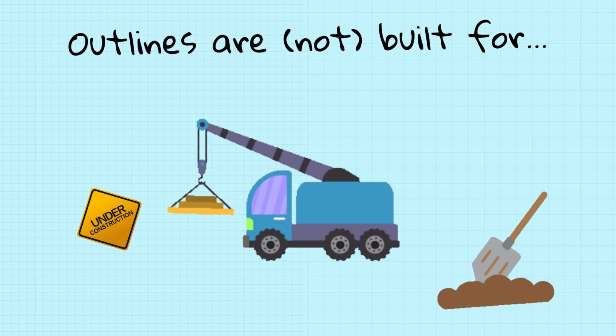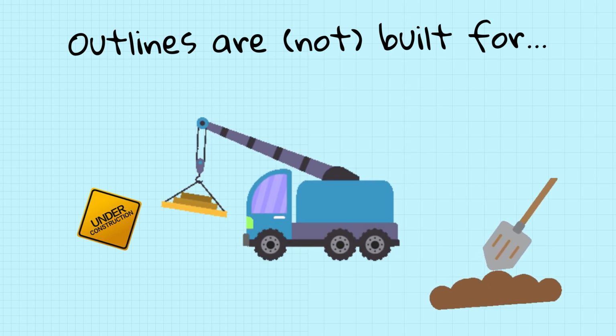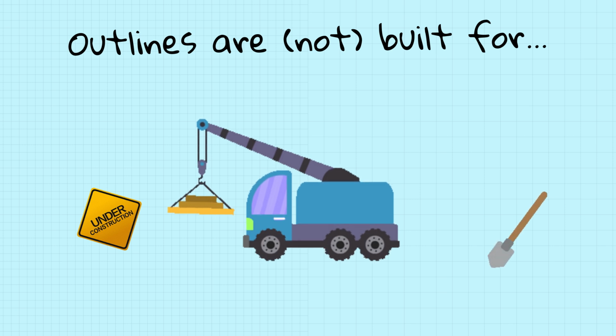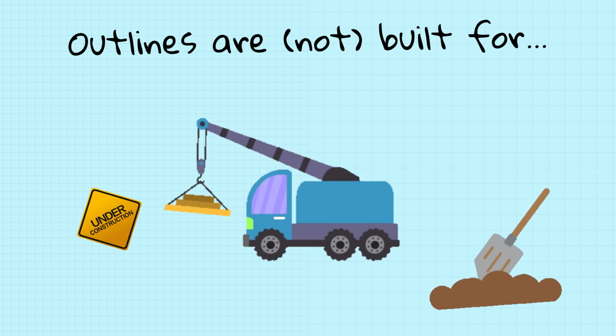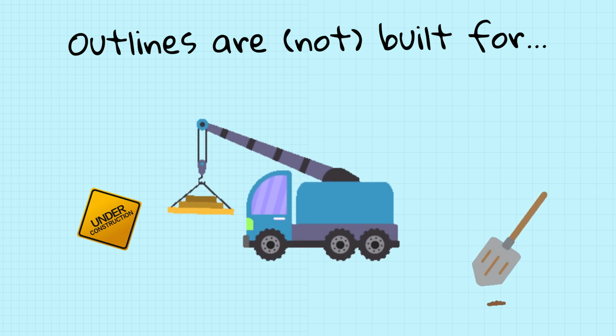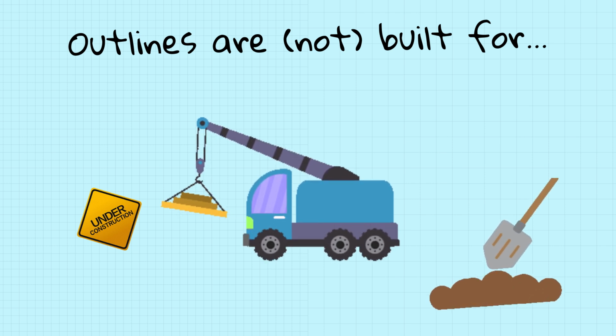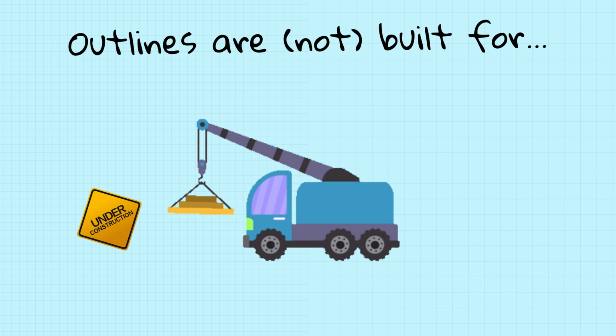Outlines are built to save you time. Writing with a plan means you spend less time backpedaling and restructuring. Having an outline won't eliminate the need for multiple drafts, of course, but with an outline, your third draft may end up looking like what it used to take you 10 drafts to accomplish.